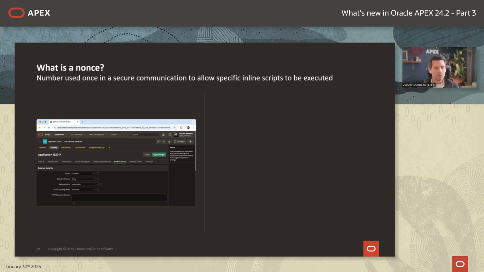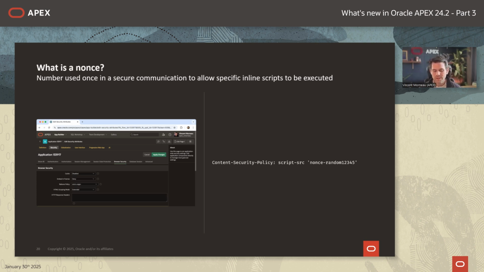So if you go to the Apex security attributes, you'll have access to this HTTP response headers field, in which you can put any number of HTTP response headers, but the one that we're interested in here is the content security policy.